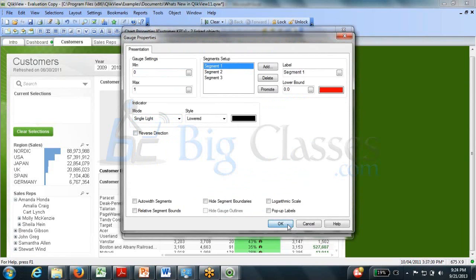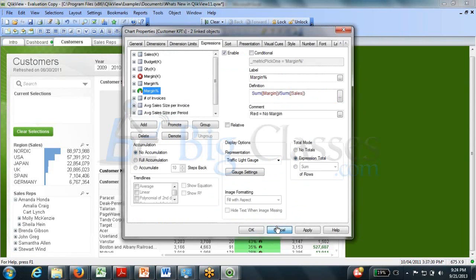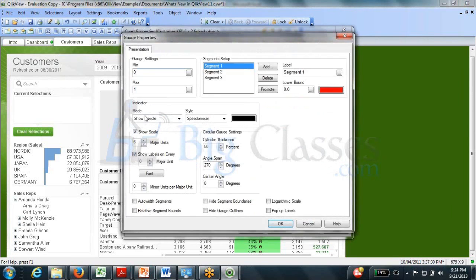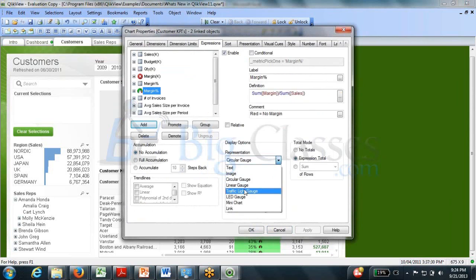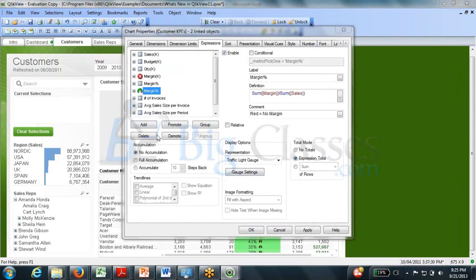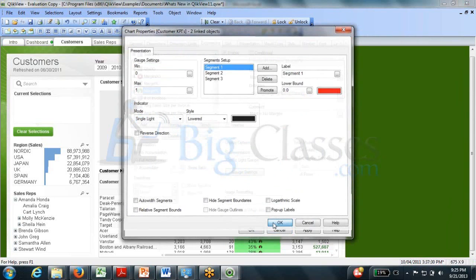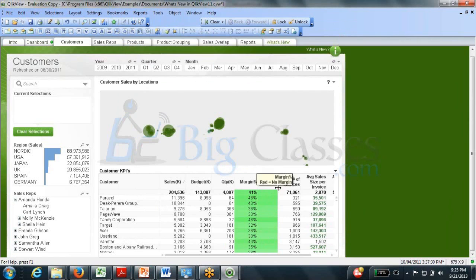So you have the single light. Okay, I cancel that off. It's a matter of playing around with all these gauges. You have the traffic light gauge settings. Over here you pick single light. Okay, so it shows a single light. The options are available; you just have to do a little bit of research. Okay, I got it.